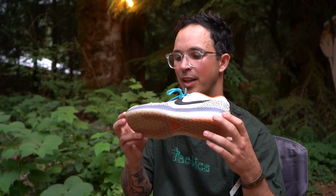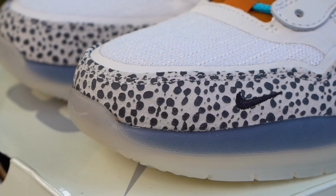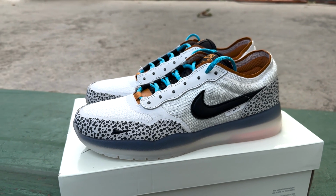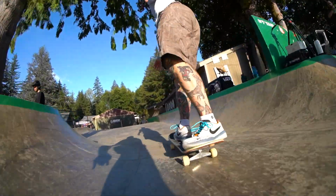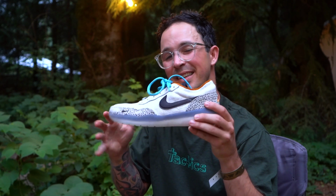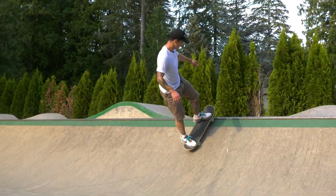Wanted to have a shoe that had a lot of breathability. So we have a Flyknit upper here. We got this cool leather toe cap. Pretty interesting shape. This is the first shoe that I've tried on that I thought was a little too big. Over the course of my session, I've molded to my foot how I want them to. So if anything, slightly bigger than your average Nike shoe, but not enough to size down.